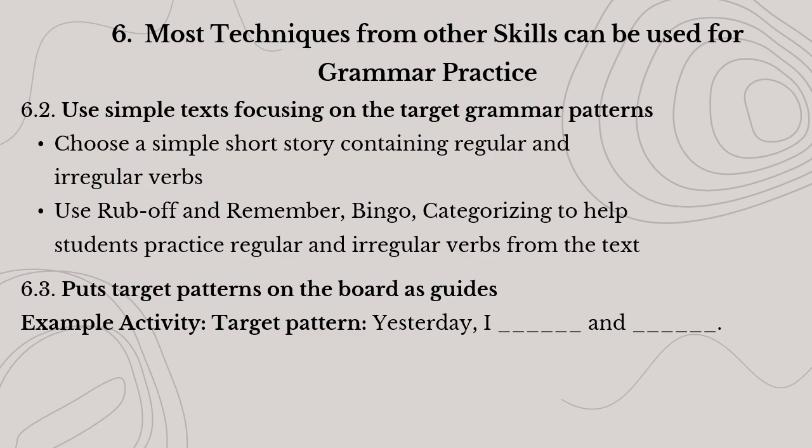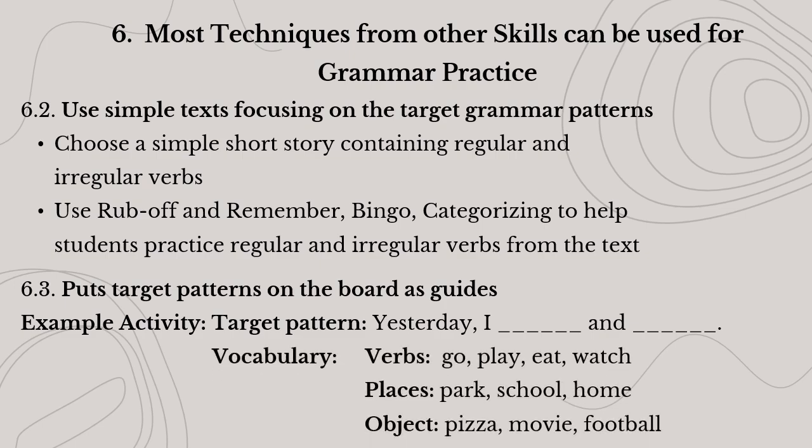Okay, vocabulary, we have verbs: go, play, eat, and watch. Places: park, school, home. Objects: pizza, movie, and football. Based on the patterns, based on the guides, based on the vocabulary given, students have to perform this technique by describing what they did yesterday to help them practice not just the form, but also producing their own examples at the same time.